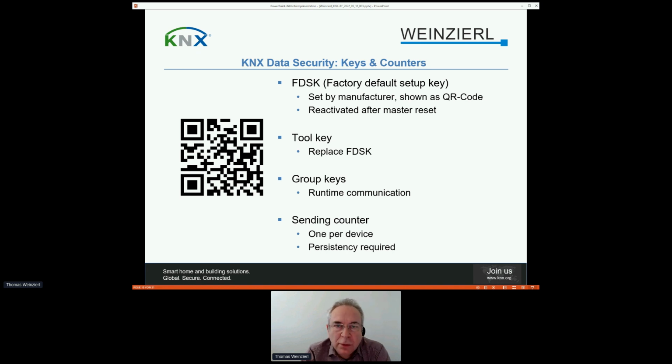And finally, to do secure communication, you need some kind of counter. So each device has a sending counter, and all receiving devices have to check whether the telegram is a fresh telegram or simply a replay attack using an old telegram from the past. To be secure also after power down, it's very important that for the sending counter and of course also for the receiving counter, the counterpart, we need persistency in all devices, which is important of course for device development.